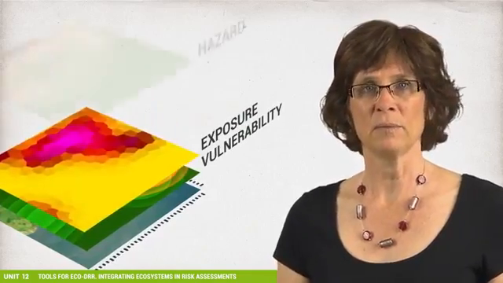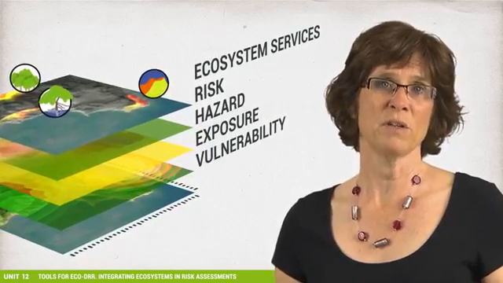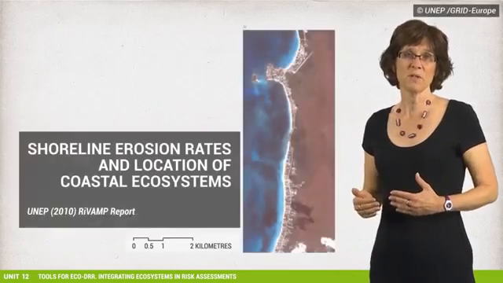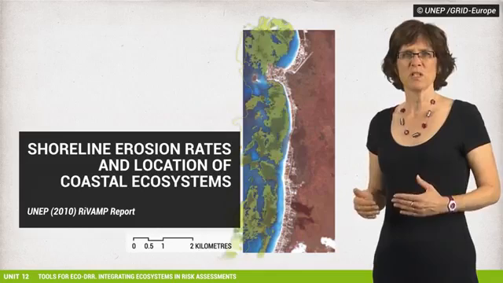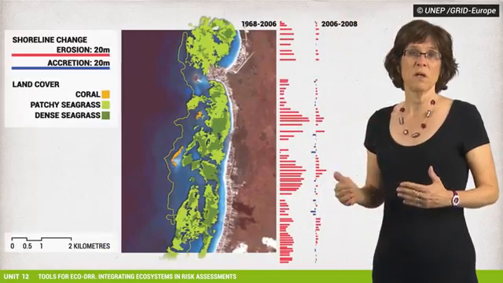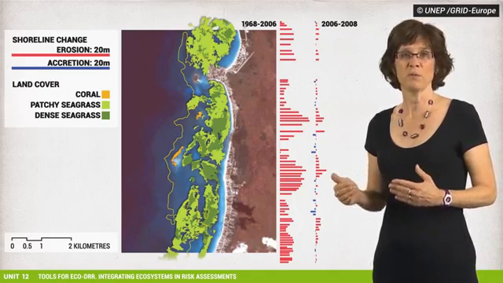Finally, we come to the risk assessment, which usually takes the form of a risk map. The scale can be a neighborhood, a district, or even global depending on your scope. A well-developed risk map will show areas at high, medium, to low risk and will qualify what this means in terms of expected return periods of the hazard. As we have seen throughout this course, the relative health or degradation of an ecosystem will especially affect the vulnerability component or magnitude of a hazard and thus overall risk. So adding one more layer of data on ecosystems can improve vulnerability, hazard, and risk assessments.